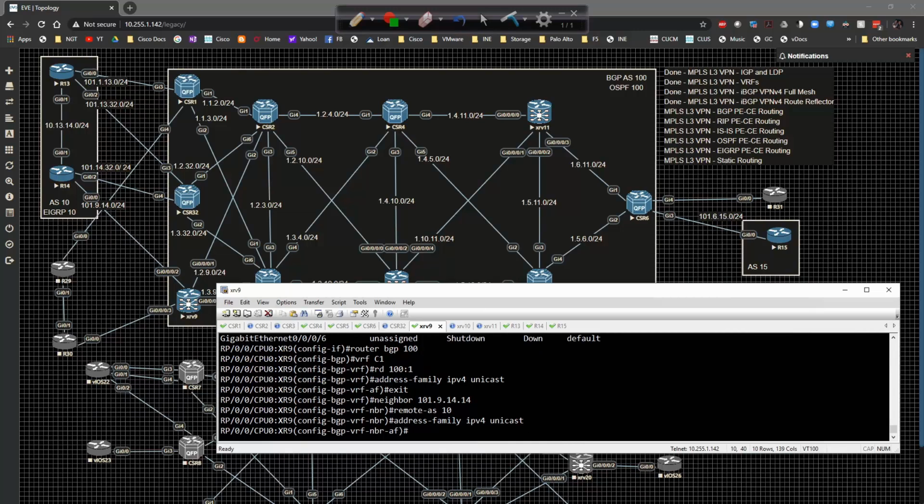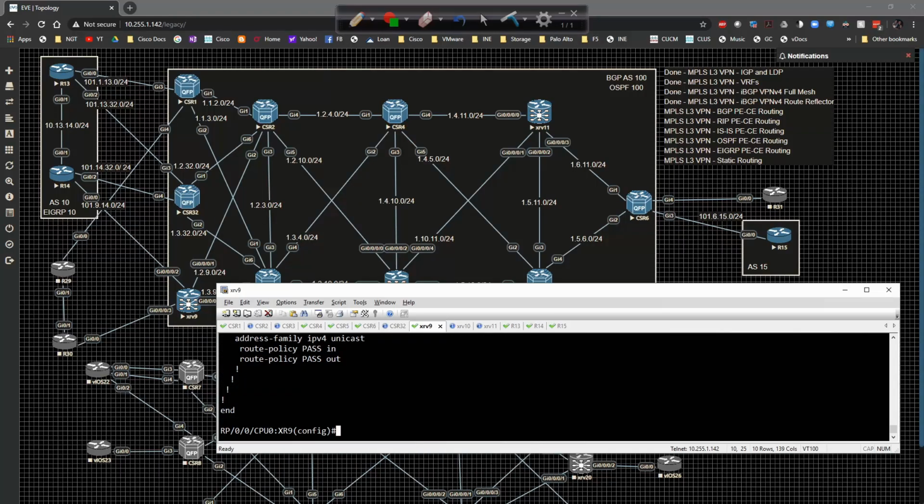Now, in order for this to work, I need to have a route policy associated for this peering to come online. So I'm going to type in route-policy pass, and then pass in and pass out. Exit out, show config, and this is the syntax.